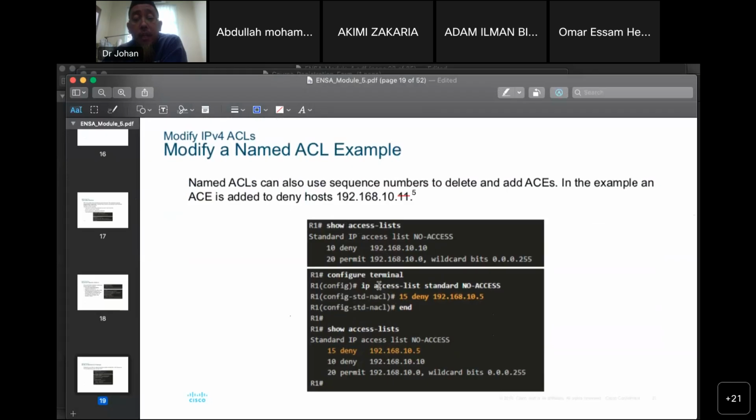Go to config t, ip access-list standard, no access, and then put 15 deny 192.168.10.5. Then when you go out, we check show access-list. So here 192.168.10.5 is added, and the other one, 192.168.10.10, is already there.